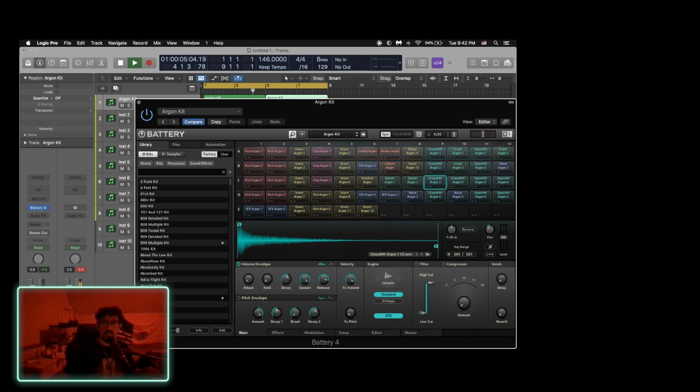What we're doing here is changing that tune slightly. It's basically changing the pitch. That's basically what we're doing.